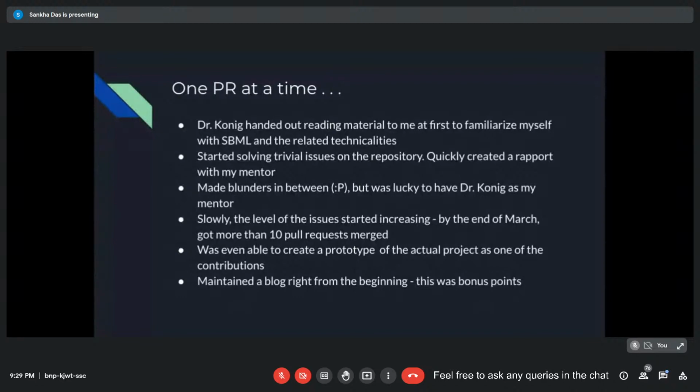So I started solving very trivial issues first on the repository. And the contributions that we make to the organization before applying to GSoC do matter, right? As I said, the more contributions you have, the better your chances of selection. So I quickly created a rapport with my mentor, and I started solving trivial issues.